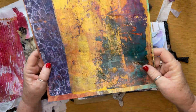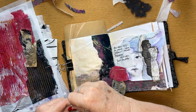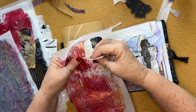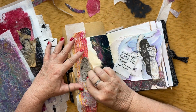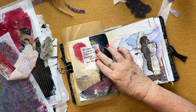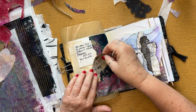There you go. This is one of my favorite pieces of paper, as is the one that I'm going to pick up again in just a moment. That one and that one. All three of these. And I even tear this one. But do I use it? No. Do you know why I don't use it? I'm sure you can tell. You're probably sitting there laughing at me because you're like, you're not using it because it's too precious. Because you like it, you're like, oh, I don't want to waste it on this page that I don't even like. Now, how can I know if I like it if I haven't even reached the end yet?